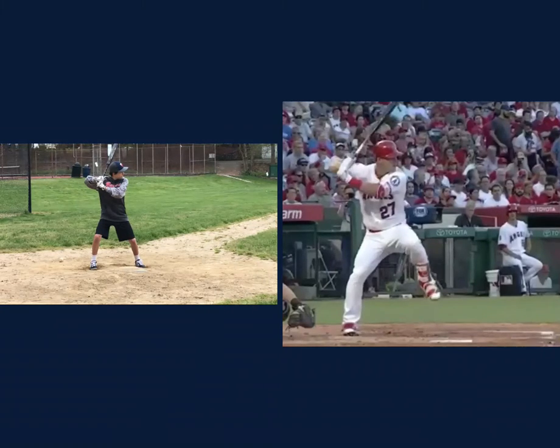Now, with you, your setup is just right. I mean, we have your bat. A lot of guys don't have it this high, and I wish they did. You've got it at a great angle here, and this is just what we're looking for. But I'm going to focus on something else with you that might be a little different than I've done with a lot of your teammates, and that's your load.